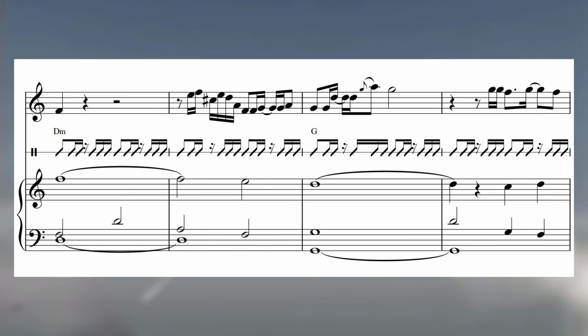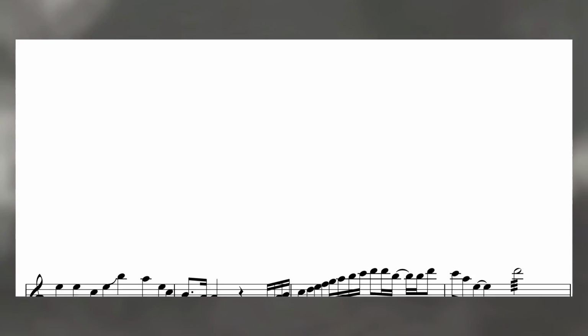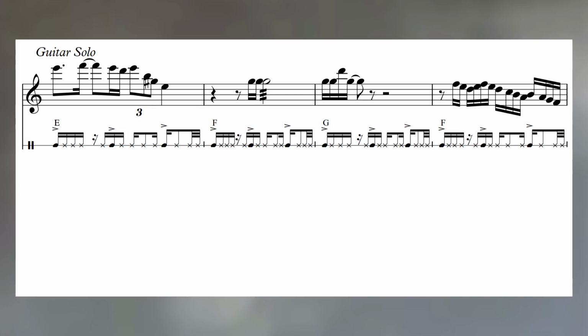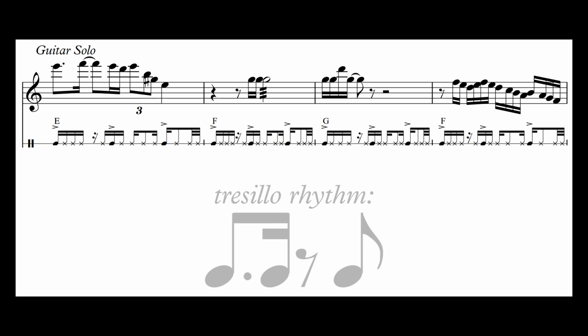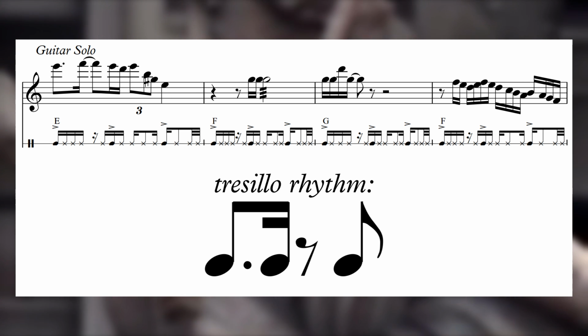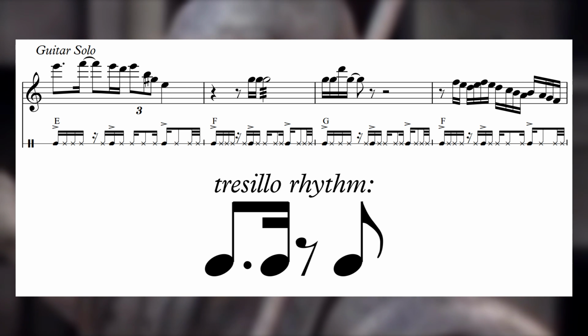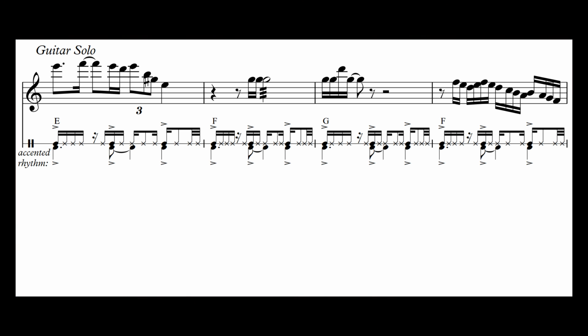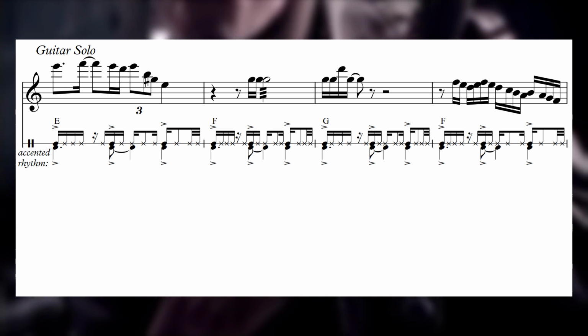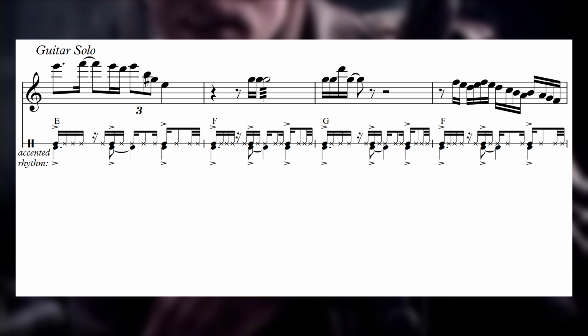This tresillo rhythm gets transformed and used as the primary accompaniment figure for the following guitar solo section, where the focus shifts to the Spanish half of the arrangement. The tresillo up until this point in the tune has been presented as 2 dotted eighths followed by an eighth note, but here the rhythm guitar accents the same rhythm blown up to 2 dotted quarter notes followed by a quarter note, amidst chugging 16th note percussion and muted guitar strumming.